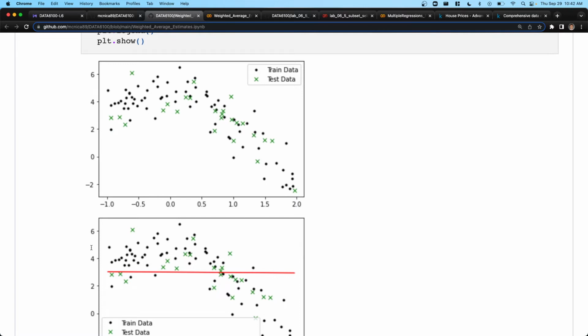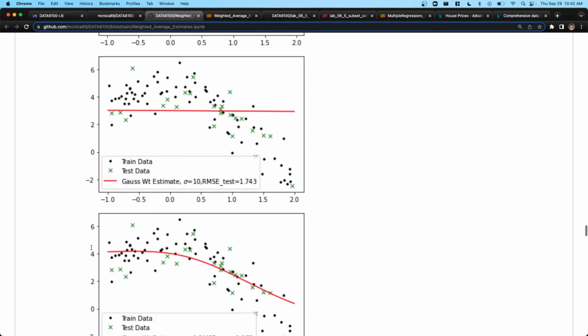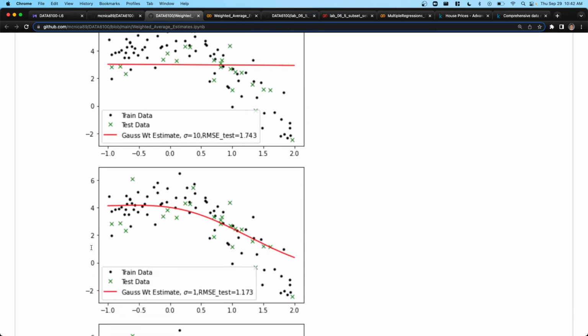So only using the black dots, now I can draw the curves. And again, if you make it too big, you just get a flat line. But as you increase the sigma value, you get more and more nice curves. And once you have a curve like this, you can measure how the curve is doing on the green dots on the test set. This doesn't involve the true value. This is instead an estimate, which is the sum over the test set.